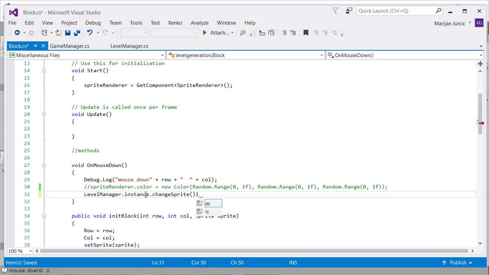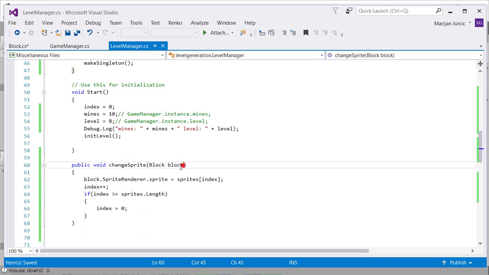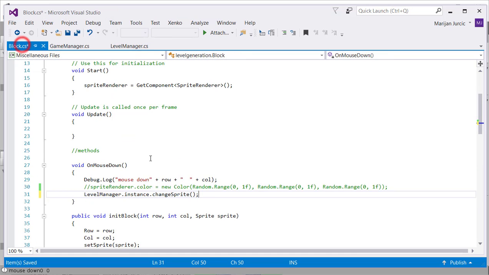And now, here's another situation: this function needs the block. So I'm calling this function within the block that I need. Well, this is the block that I want to send. So how do I send him or itself? Well, you remember probably the word this. This refers to the object that you're on.